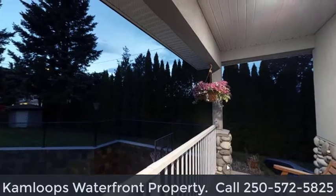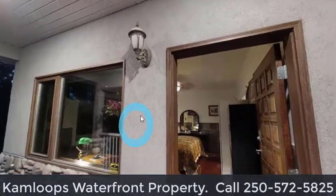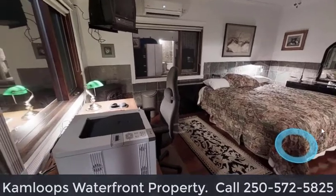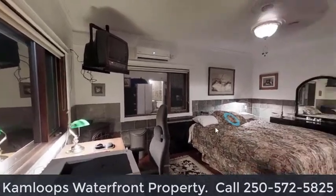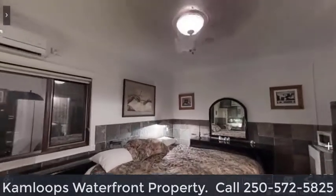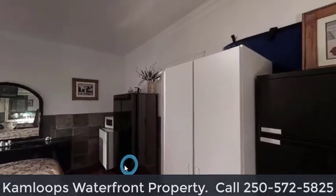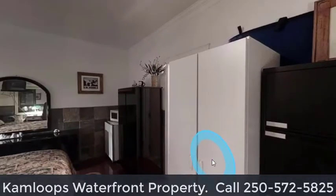This is a wonderful deck, by the way. And you've got lots of room for hanging baskets and plants. This is the in-law suite, or it can be just a guest suite. There's a king-size bed there. We also have a desk in here because when our accountant or bookkeeper comes over, she actually works out of this area here. But this is a duplicate of the other room, except it's kind of flipped in the inverse. But here again, lots of oak hardwood floors and also slate on the walls. And the bathroom here is also a duplicate.